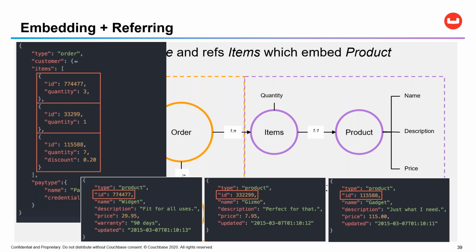We can also leverage references. Products have a life cycle independent from the order, so we may embed the ID of the product and related quantity in the order, but store the product details in a product document type. So in this way, we can reference the product from the order without the need for an intermediate order items join table, because the item quantities are stored in the order document type.